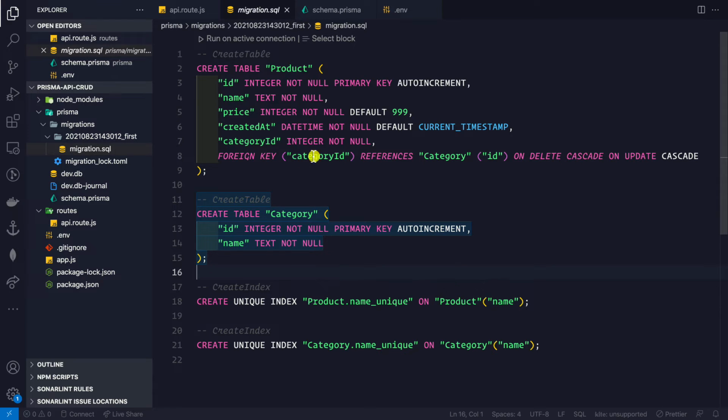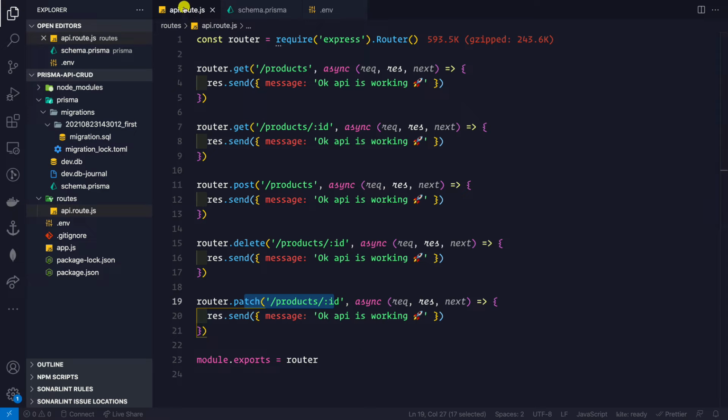You do not need to provide this ugly looking thing, which is writing SQL statements, which is a nightmare in my case, but maybe not in your case. But I simply avoid writing SQL statements by myself because you can have a lot of errors if you are doing it by yourself. So therefore it is very easy if you use Prisma.